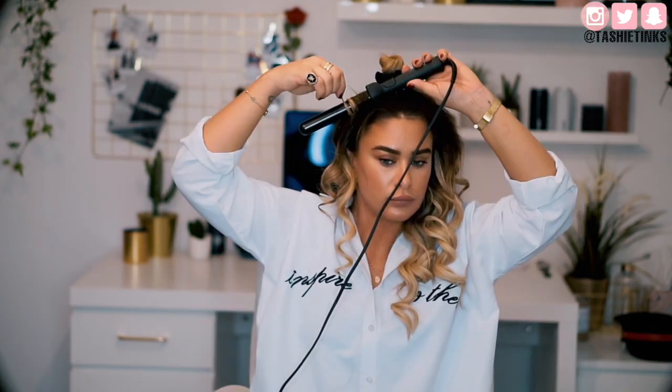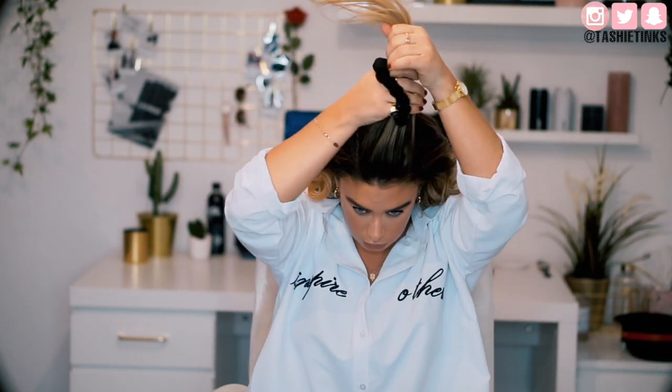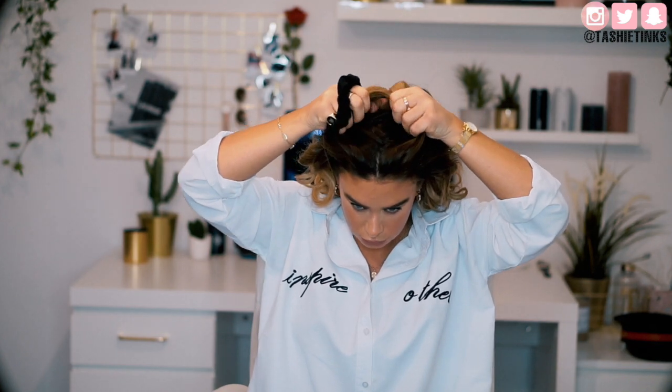You can see I'm following the shape of my head. So it gives us this outwards, can you see? It's very voluminous and sticking out, not flat against your head. They're very lifted curls. Then when I get to the last section, I do just roughly part it.